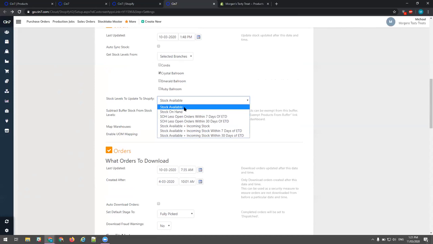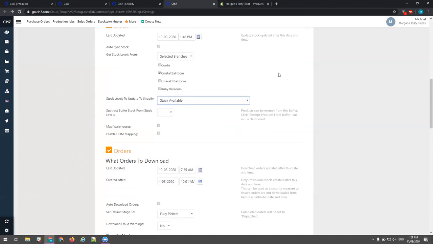The reason we recommend stock available is because if an order comes in from Shopify, generally it will come in as an open order, or if there are just any sort of back-end orders that you're making or from other modules. If it's an open order, it will affect stock available, whereas it will have to be completed and dispatched for it to affect stock on hand.